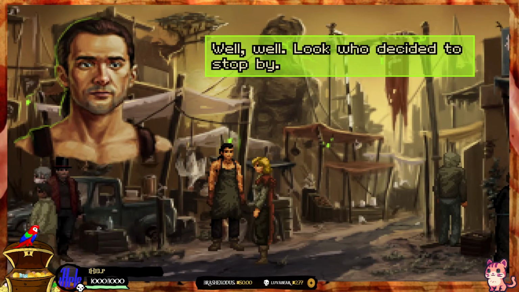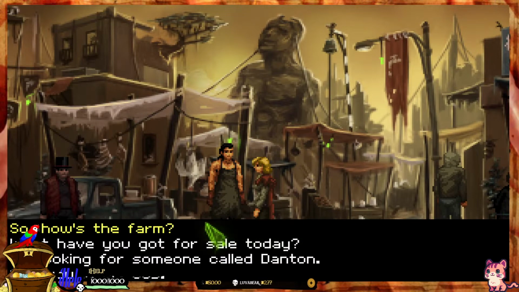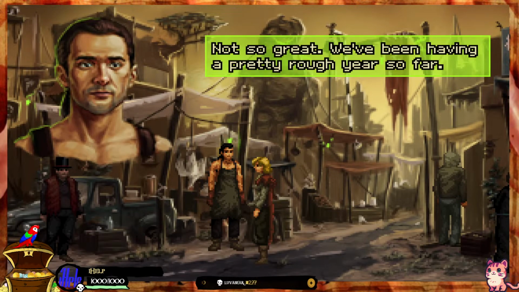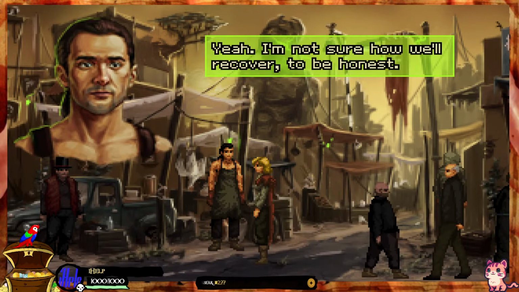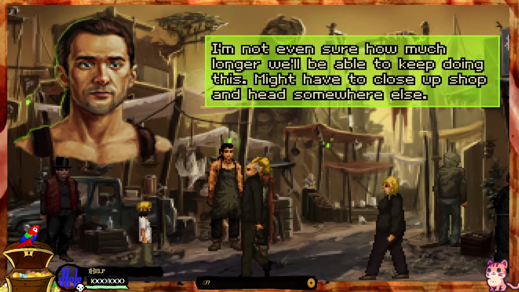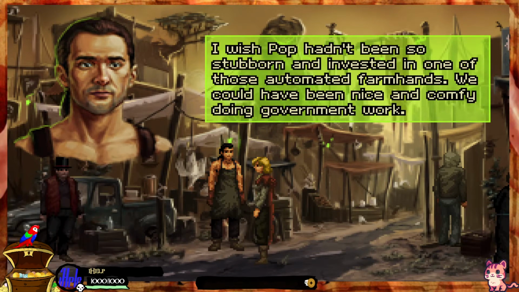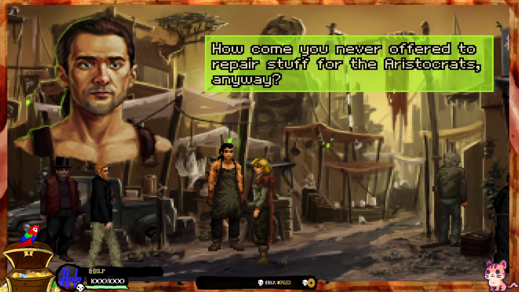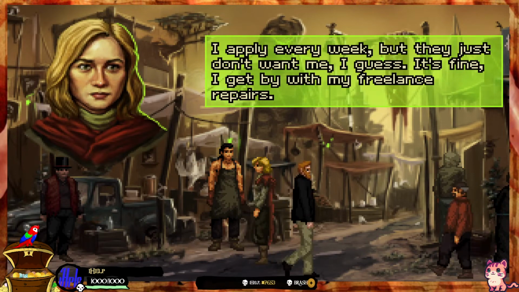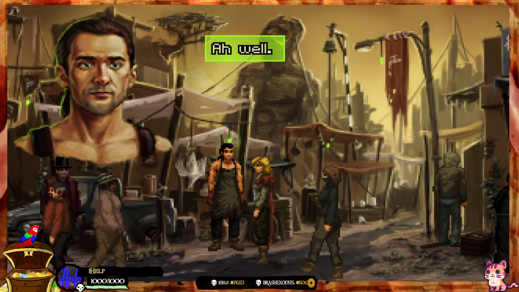Well, well, look who decided to stop by. Nice to see you too, Gus. How can I be of service? The farm holding up all right? Not so great. We've been having a pretty rough year so far. Sorry to hear that. Yeah, I'm not sure how we'll recover, to be honest. I'm not even sure how much longer we'll be able to keep doing this. Might have to close up shop and head somewhere else. I wish Pop hadn't been so stubborn and invested in one of those automated farmhands. We could have been nice and comfy doing government work. And you could have gotten in on the action and fixed them for us when they broke. How come you never offered to repair stuff for the aristocrats anyway? I apply every week, but they just don't want me, I guess. It's fine. I get by with my freelance repairs. Yeah, well.